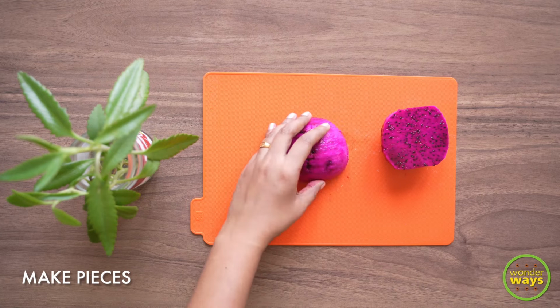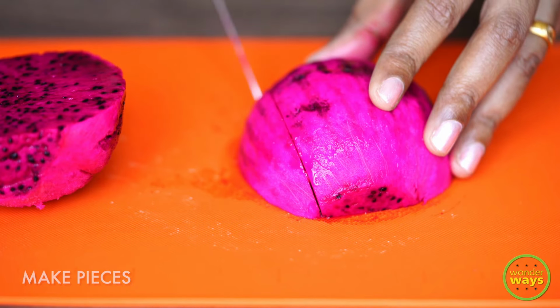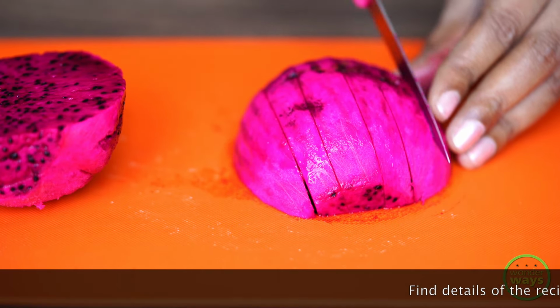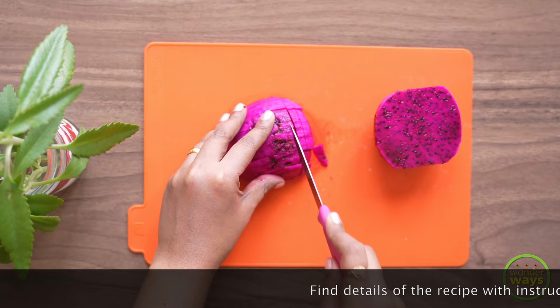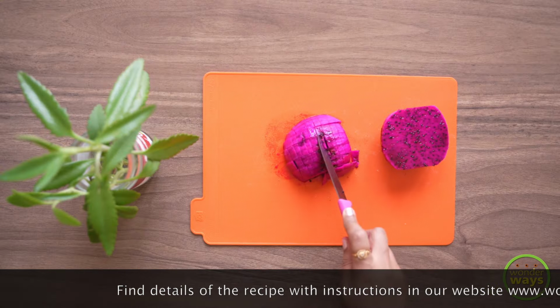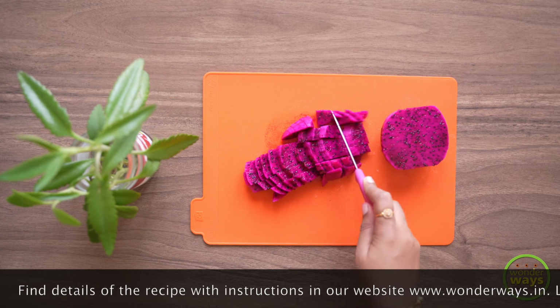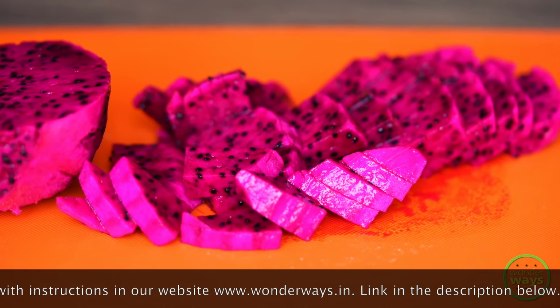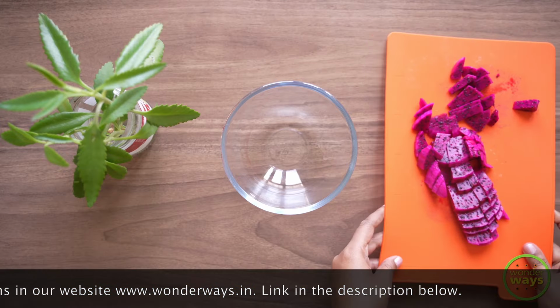The dragon fruit is a tropical fruit and is a very hydrating fruit, which, when fresh, is said to have about 85 to 86% of moisture content. These tiny black seeds which you find inside the fruit are said to be rich in omega-3 and omega-9 fatty acids.